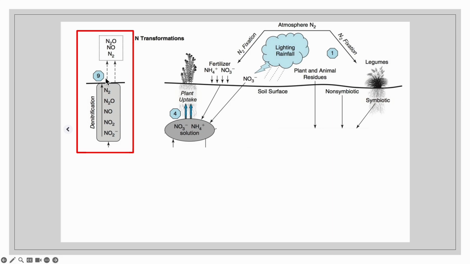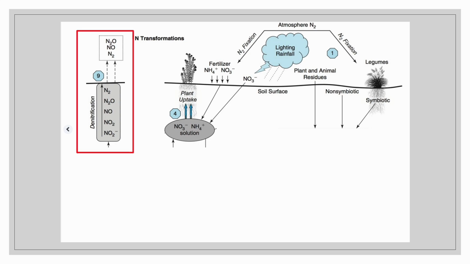All right, so next we have denitrification. So down here we underwent nitrification. We know that nitrate is available for plant uptake, it's not held very tightly to the soil colloid, and the microbes are possibly going to use that for energy. Well, if it rains a lot and there's not enough oxygen in the soil, then not only are the microbes going to use this nitrate for the nitrogen, but they're also going to use the oxygen for energy.